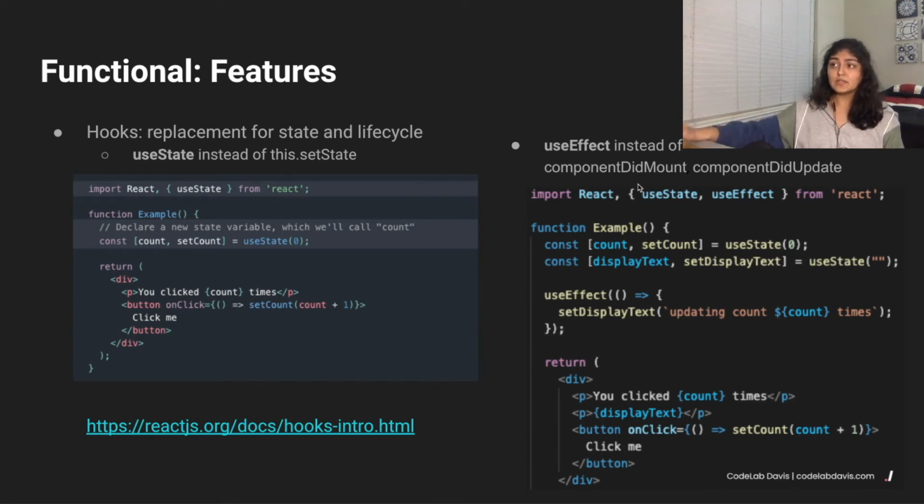And we can use useEffect instead of componentDidMount and componentDidUpdate. It could also be used for componentWillUnmount. But useEffect would basically do the same thing as componentDidMount. It would listen for any changes within any variable we want it to look at, and it would basically do whatever we want. So if we do an update for count, it would immediately register here and then change our display text.